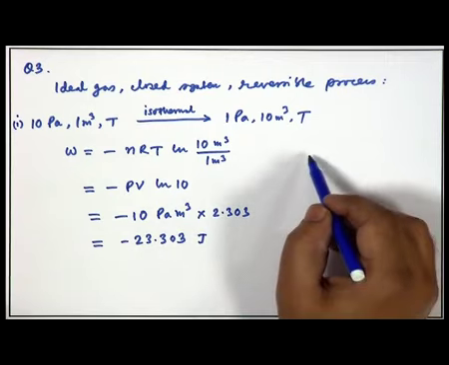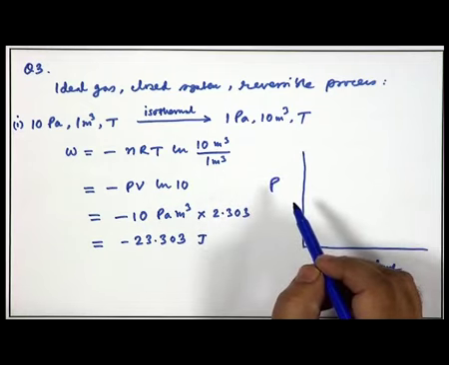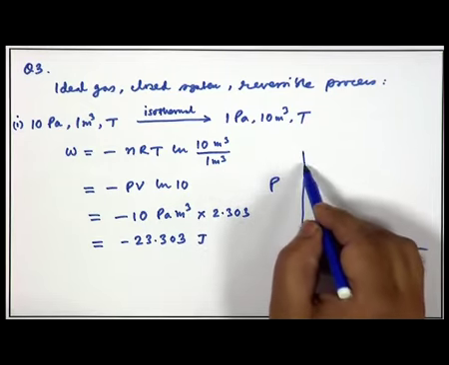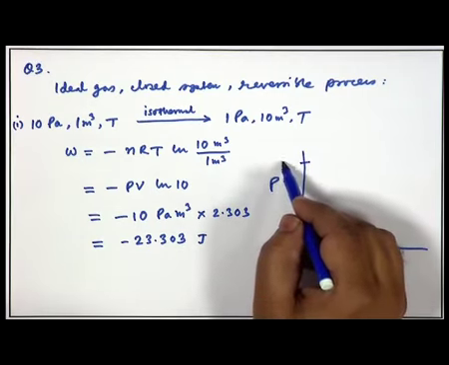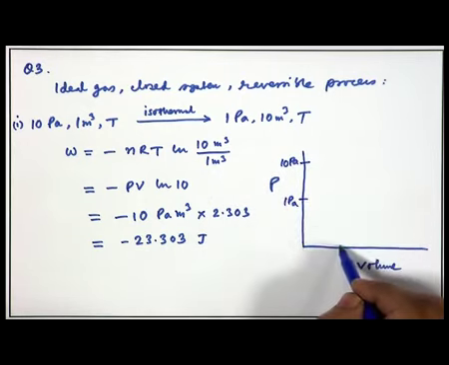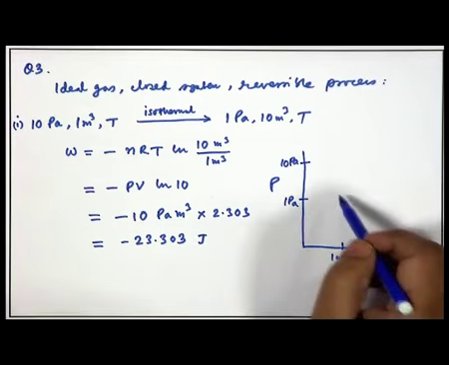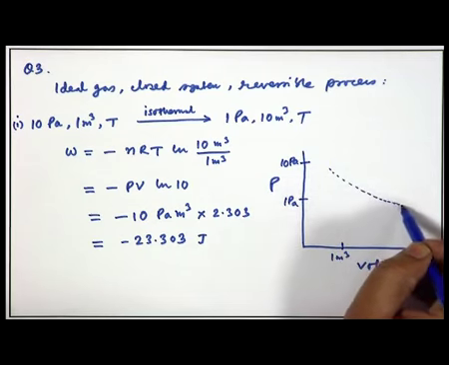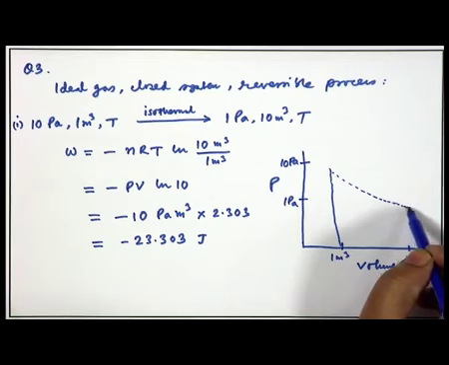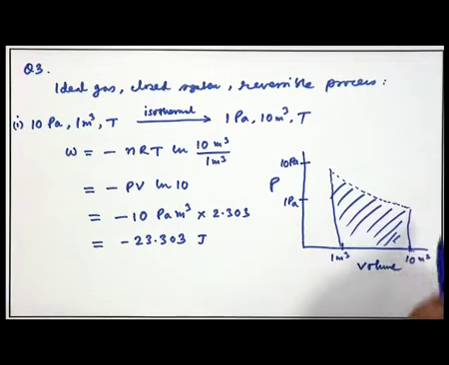And if I want to draw this schematically in a graph, if the x axis is volume and the y axis is pressure, then if this is your 10 Pascal and this is say 1 Pascal, and this is your 1 meter cube and this is your 10 meter cube, then you have this area, which corresponds to your work.